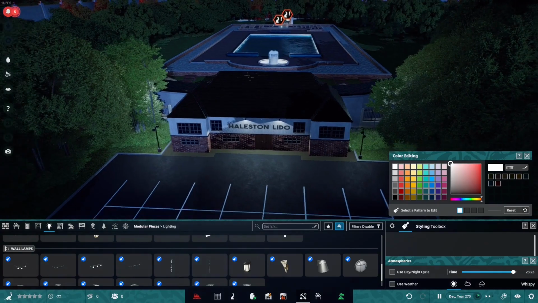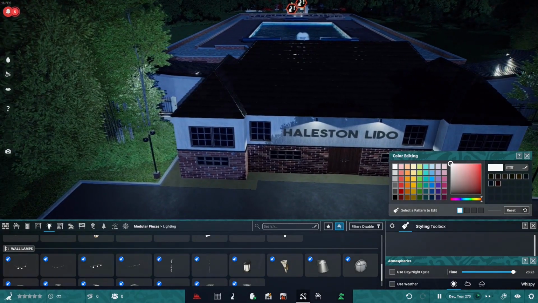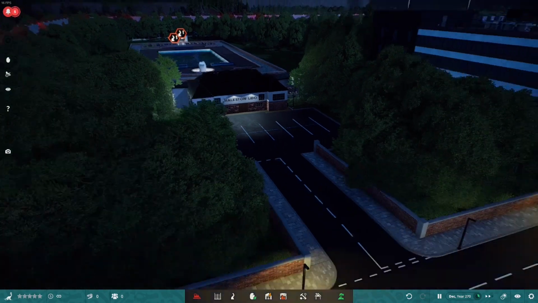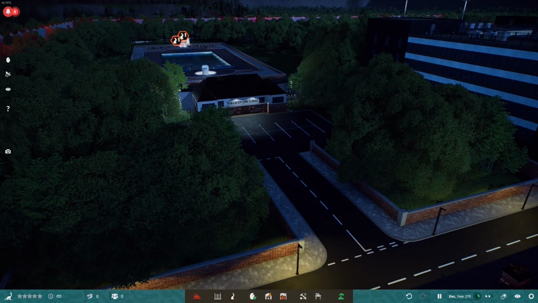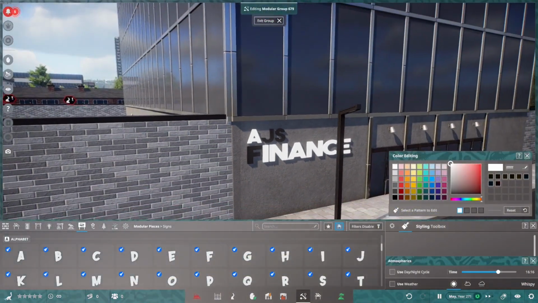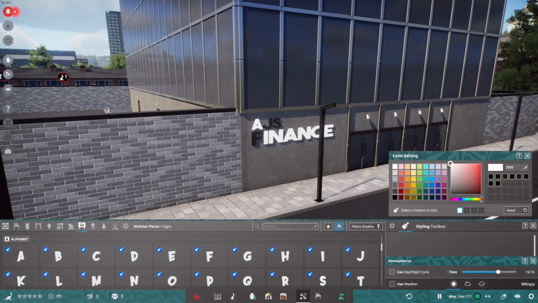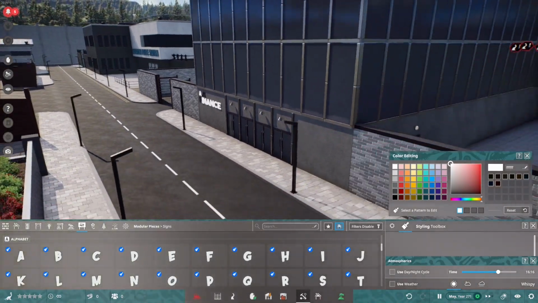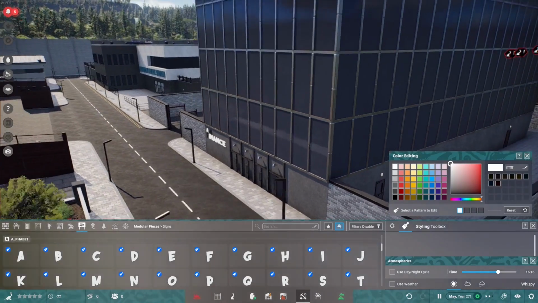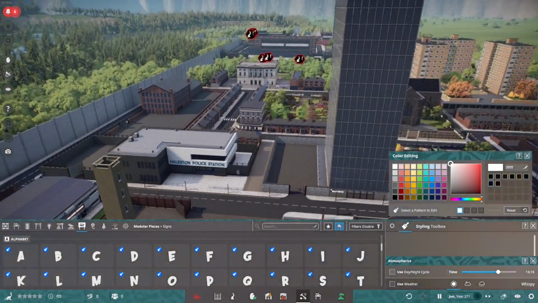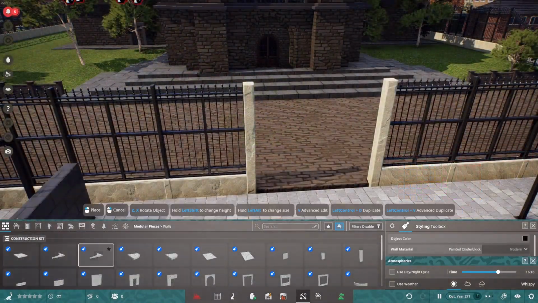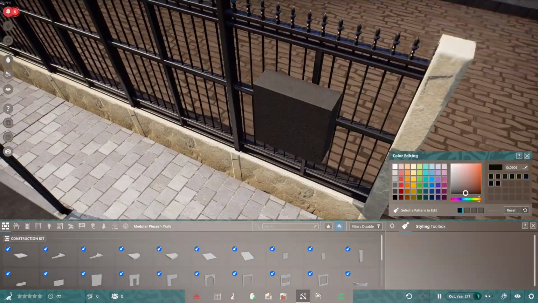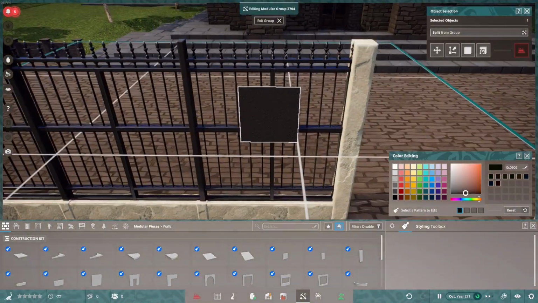And there's the Lido, and I've given that a very imaginative name of Hailstone Lido. You may also see, if you watch the video of me making this, that I took some of the windows. Now, the very tall office building towards the front of the map, I've named AJS Finance. And if you don't know, in real life, my initials are AJS. So I guess that's my fifth way of naming things. I really didn't work this out properly before I started making this video. Yeah, I named that building AJS after myself.